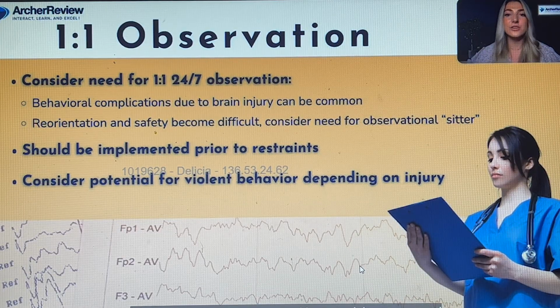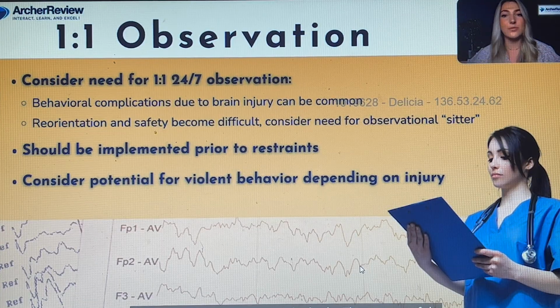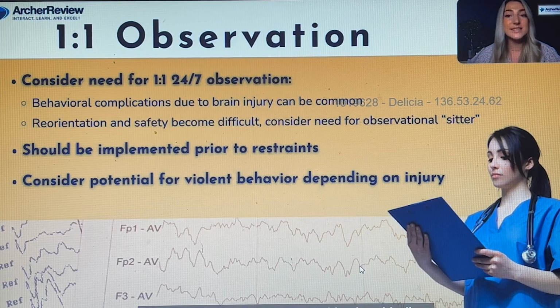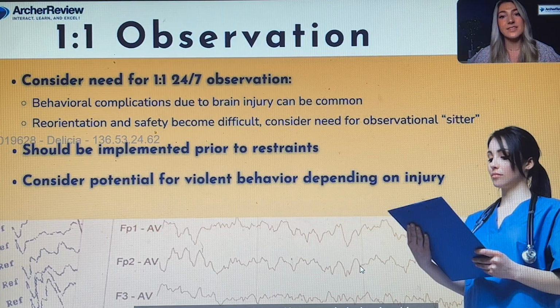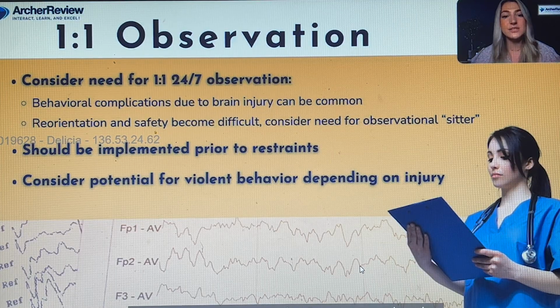Anytime we have a neurological concern, increased intracranial pressure, an abscess located on a part of the brain, those areas of the brain that control personality can be affected and make our client very behaviorally different than they would necessarily be at baseline. We see this a lot with clients with encephalopathy, where they're having that brain cellular death. That can present itself as erratic behavioral issues and potentially violent behavior. So we may need, again, a sitter to be one-to-one to keep that client safe.